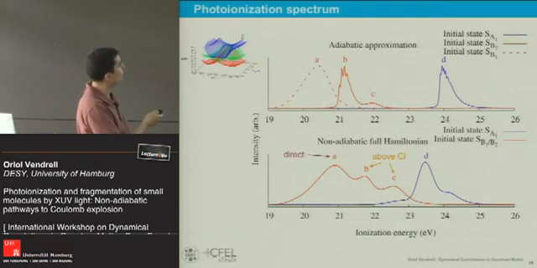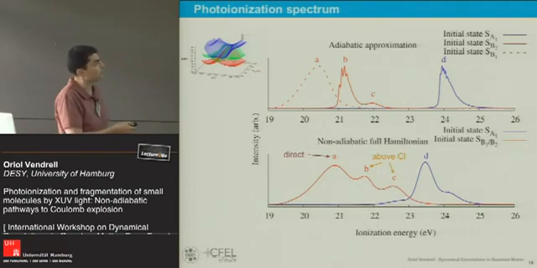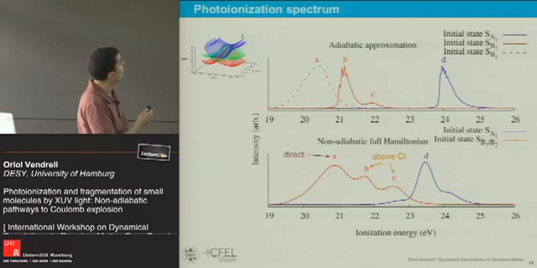This peak here, B and C, corresponds to when one puts the wave packet on the green curve. And in this case, there is some chance of the wave packet to vibrate within this potential, and this will generate some vibrational structure. And this bump here corresponds to the little bit of leaking that was in this green curve that could leak through here. And this peak here corresponds to when we put the wave packet here on the upper curve, and then it will vibrate here, and we will see some vibrational structure, but that's it. So this is the photoionization spectrum.